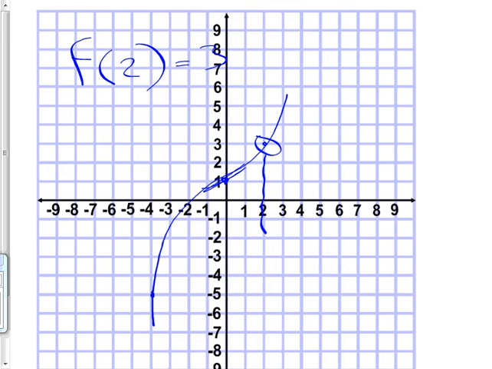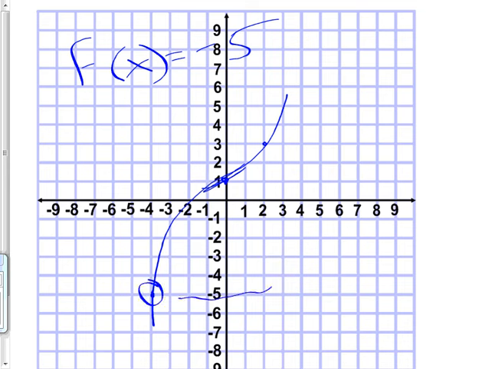Okay, good. Then what if I said it the other way around? What if I said f of x is negative 5? What did I just tell you? That y was negative 5. And so you just follow it across and go, oh yeah, you mean this. So that means x must be negative 4. All right. But what if I said f of x plus 7 is negative 5?